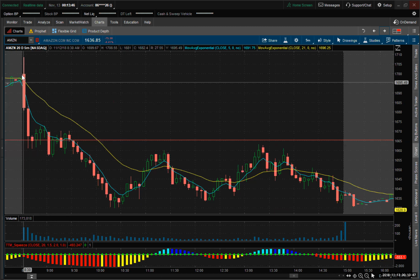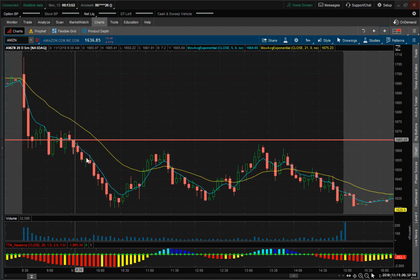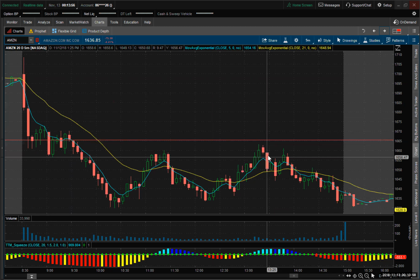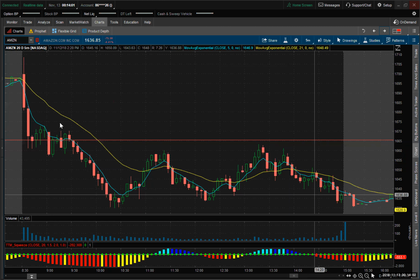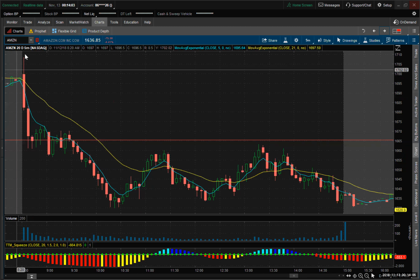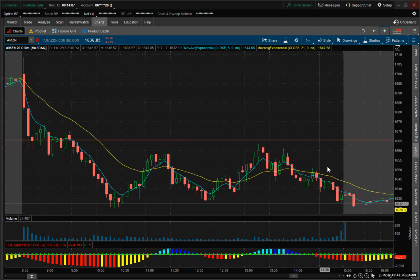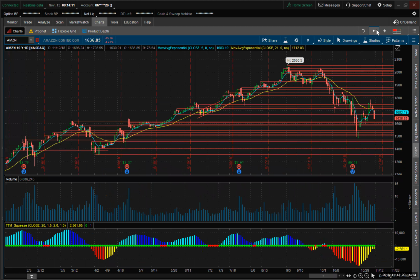Looking at the 5-minute, you have some initial candles, 3 5-minute candles in a row that are bearish, and then quite a few more through here. But you got a lot of bullish candles in a row, and a lot of bullish candles in a row, and just a lot of choppiness. That's why, aside from the open being so bearish, the rest of the day was pretty much chopping around and just had a higher range that it was doing that with. So, we'll revisit tomorrow and see where we go.